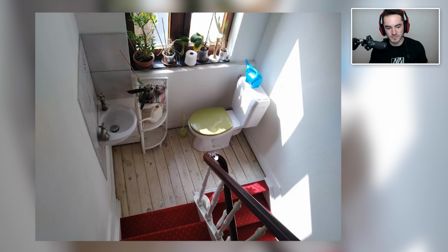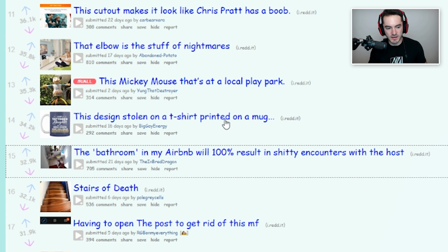Also, it's wood. It's wood. You never put wood on the floor in a bathroom. And anytime that ever happens, and I have seen it, it's just dumb. Carpet, wood, no, it's tile. Bathrooms have tile floors. Also, they're not on stair landings. Jesus Christ.